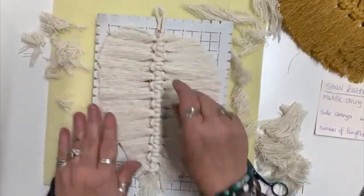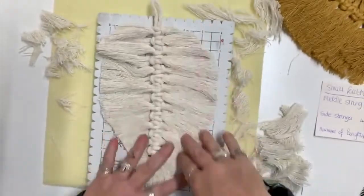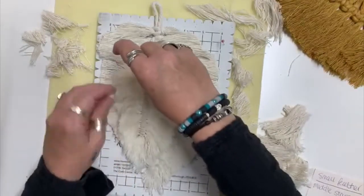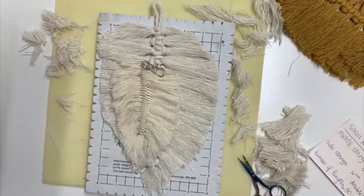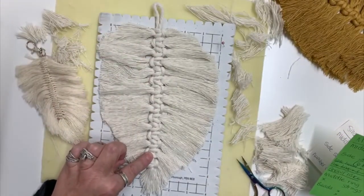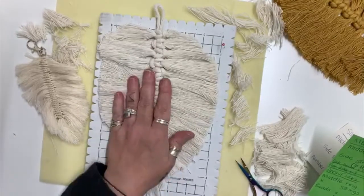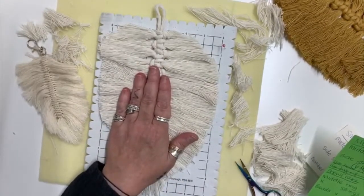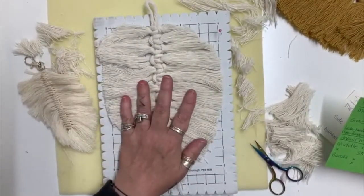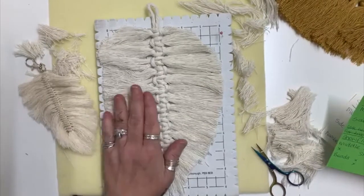Now, the one thing I do want to give you is the measurements. I did tell you them at the beginning, but I'm just going to go over them again. I'm also going to give you the measurements and the quantities for the small feather as well. So for the large feather, the middle string, the centre one, is 22 inches long, and the cord itself is the 4mm cord. To do this piece in total, you need 6 meters. So if you were ordering it from Riverside, you need to get 6 meters at least to do this one. The side strings are 9 inches in length, and you need 34 of them.